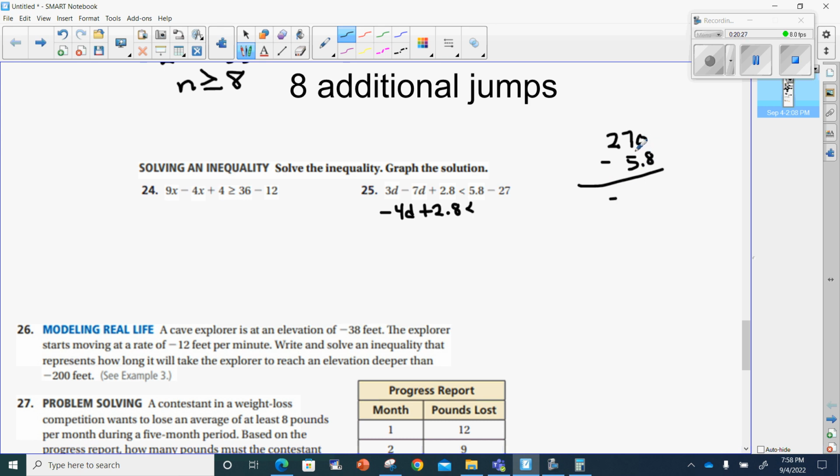This would have been 0 here. So I know I'm going to have to borrow one. That'll make it a 2. When I borrowed one, this was a 6, so that makes this a 1. And this would have been a 2. So negative 21.2. All right. Now we're going to subtract 2.8 from this side, which means I will subtract 2.8 from this side.